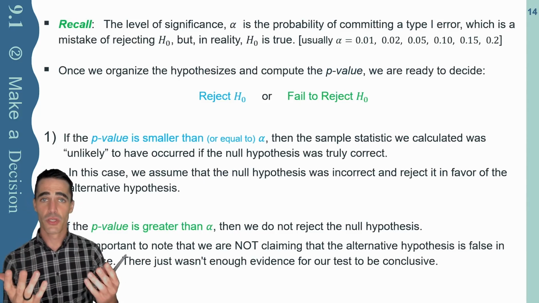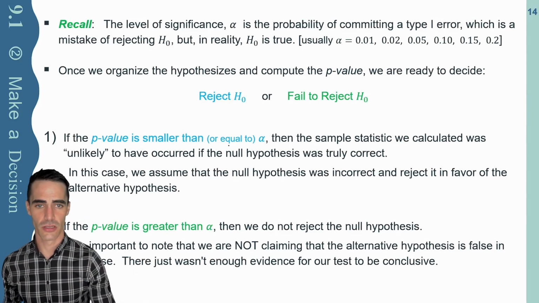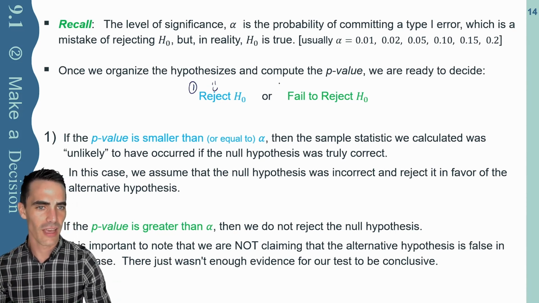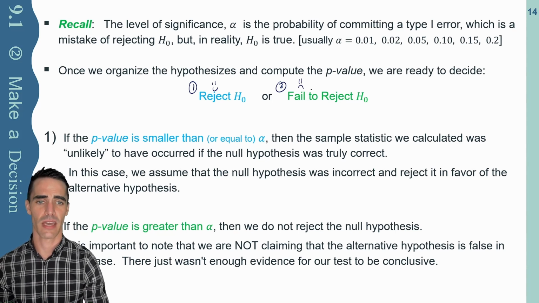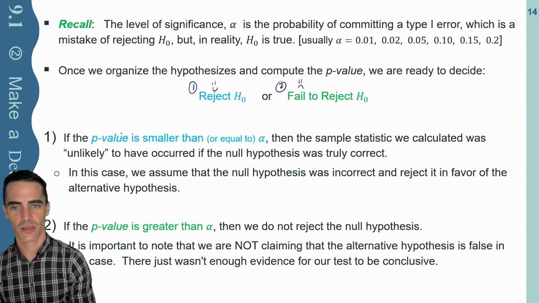And so much like I was alluding to earlier when we talked about the p-value, comparing it with our level of significance, the two decisions, rejecting, again, I encourage you to associate that with a positive emotion, and failing to reject, not happy about that. Those decisions are solely based on this one comparison.